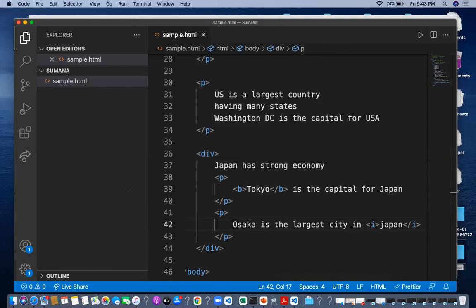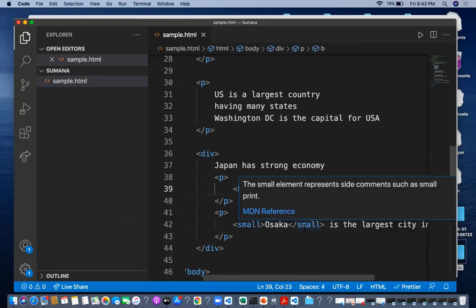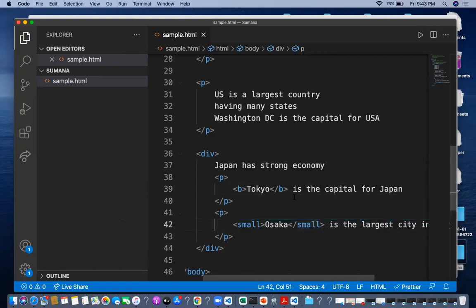Likewise, you can change text either to bold or you can also go for small. If you want to display some text in small, you can use the small tag. So you can make different tags here: bold, italic and small. They are some of the tags.